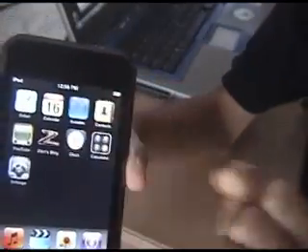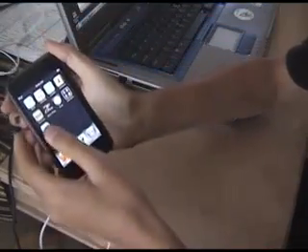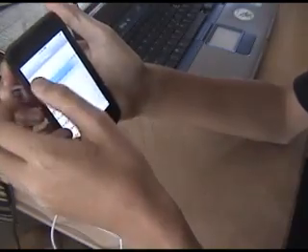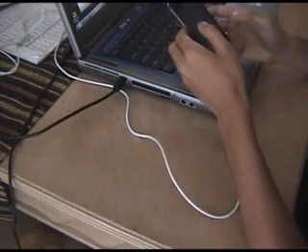So go ahead and hit installer, and you'll need, of course, I said at the beginning you need Wi-Fi. So I'm going to go ahead and go to settings. Actually, turn the brightness down a little. Yeah, that's better. Go to Wi-Fi. I'm going to connect to my network.